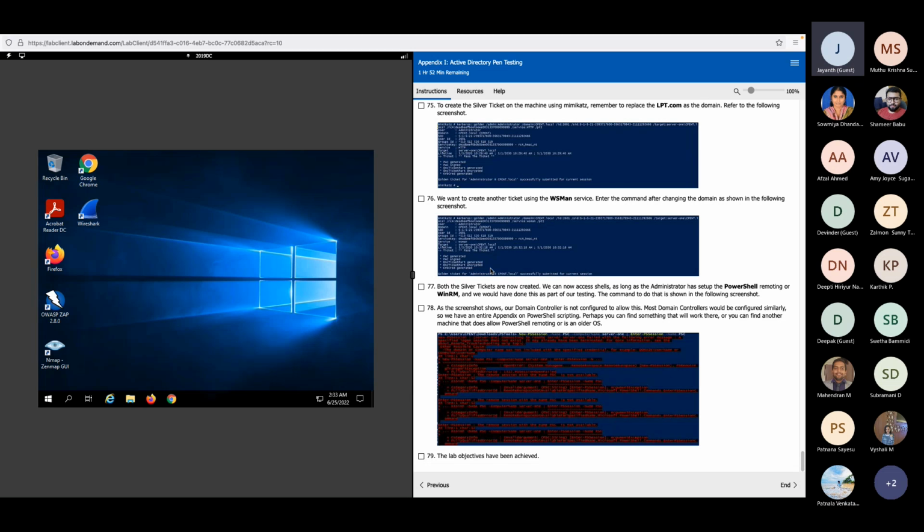Only if you enumerate them, you will be able to answer them. So the questions are designed in such a way that you need not exploit all those machines. With enumeration, you can answer certain questions, or with just exploitation, you can answer a few questions. But for a few questions, only if you do privilege escalation, you will be able to answer. So keep this in mind.